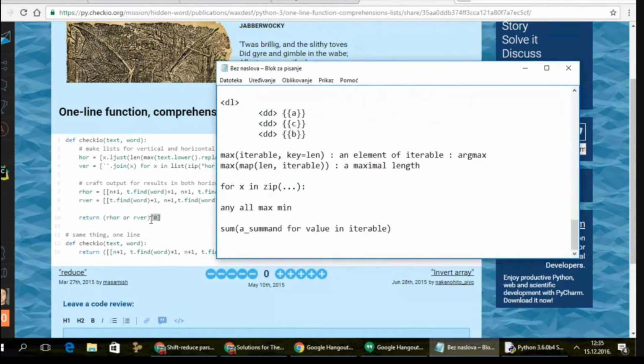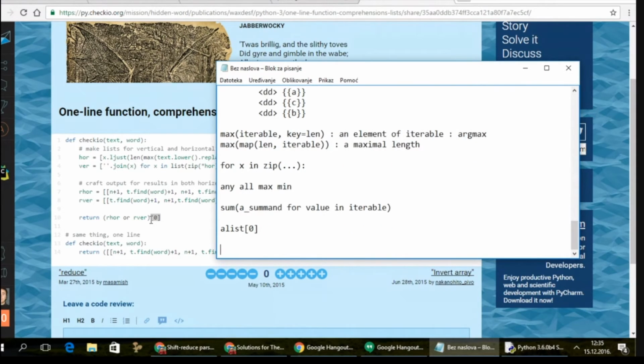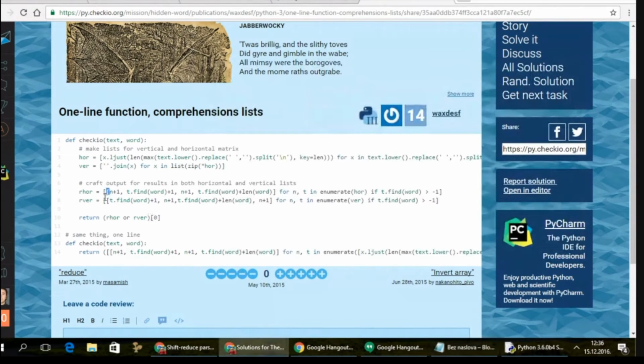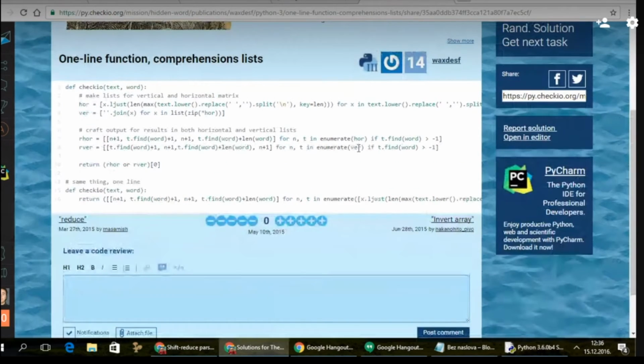Of course, when you actually have a list, then it's easiest to just pick up the 0th element. But you don't need to have a list. You can have a generator. And then you just say next of generator. This will calculate all the elements, and this will calculate only the first. So not only is it uglier to use all those brackets, but sometimes it just makes your code slower without good reason.